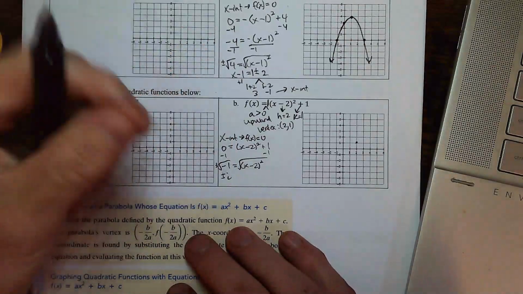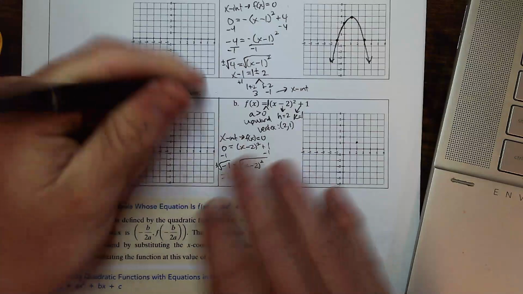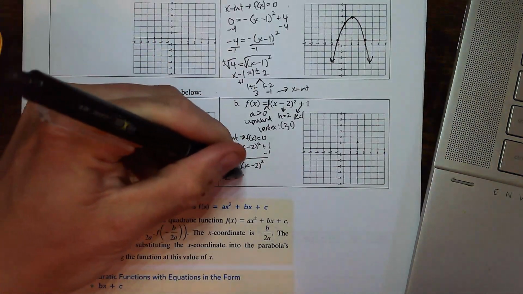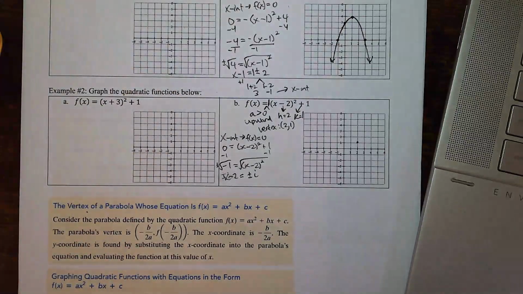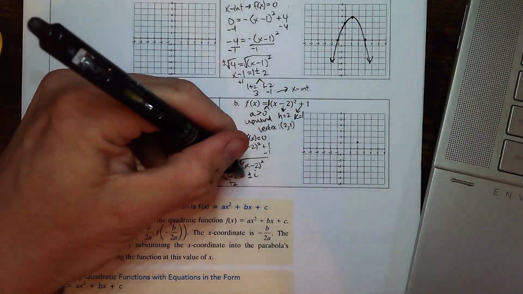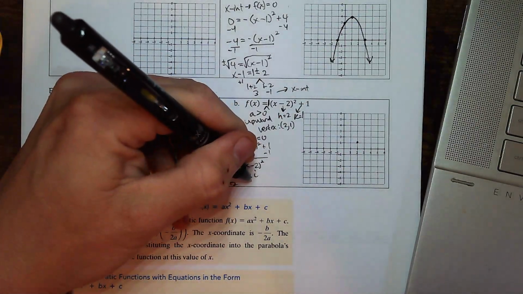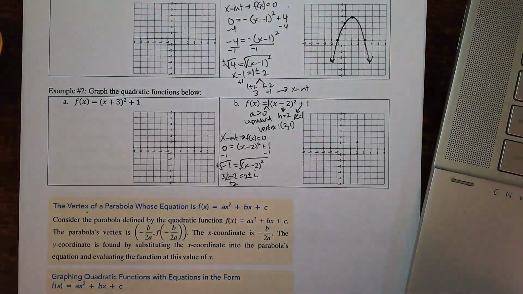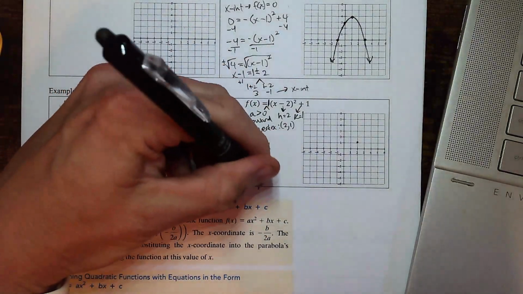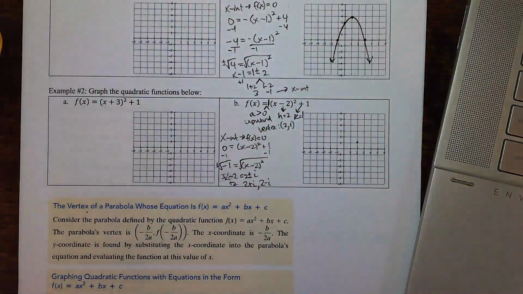I'm going to put the x minus 2 on the left side, equals plus or minus i. Now, this will run into an interesting situation. When you add 2 to both sides, this would be 2 plus or minus i. Are those like terms? No. One's a number, and one's an imaginary number. So here's the thing: my solutions are 2 plus i and 2 minus i. So I don't have just real numbers here. I have a complex number with a real part and an imaginary part.